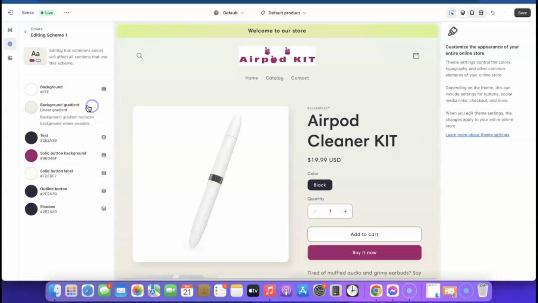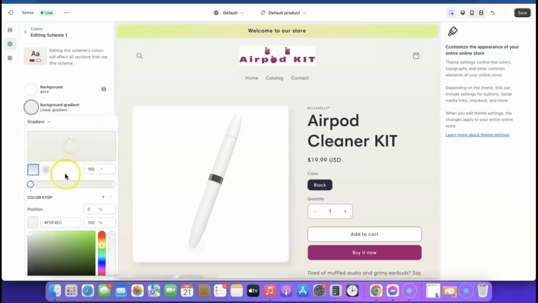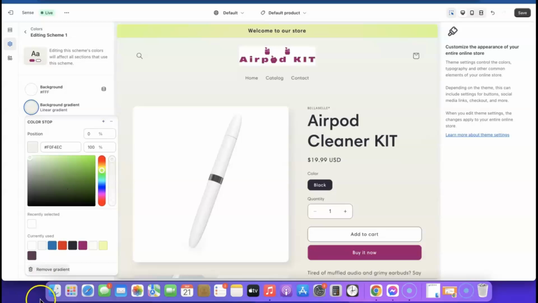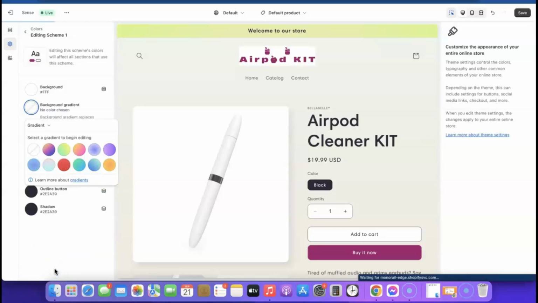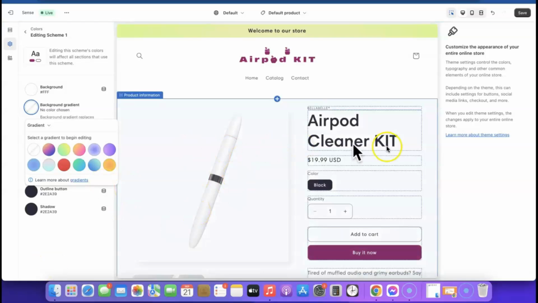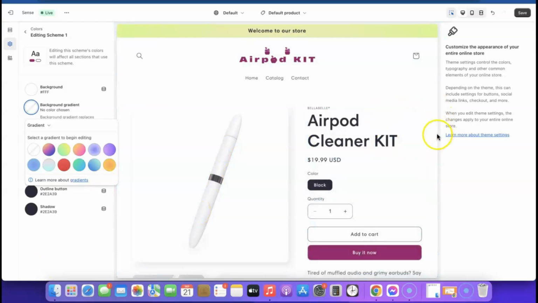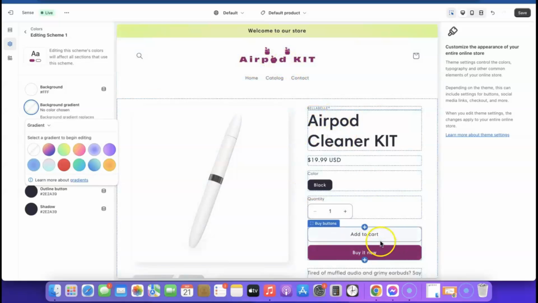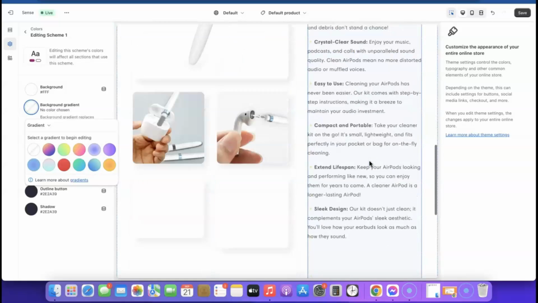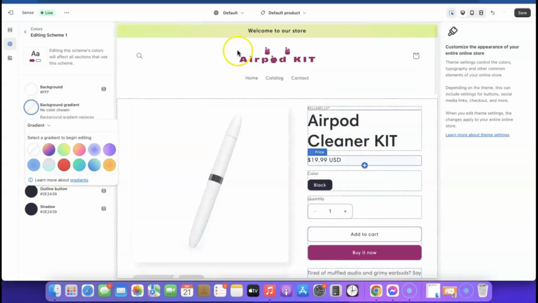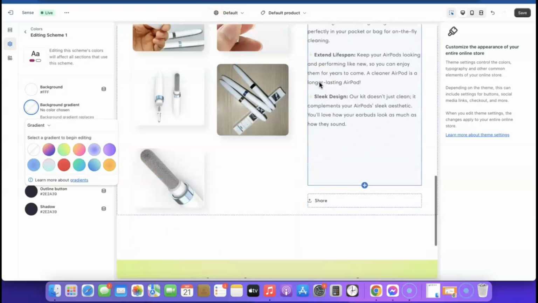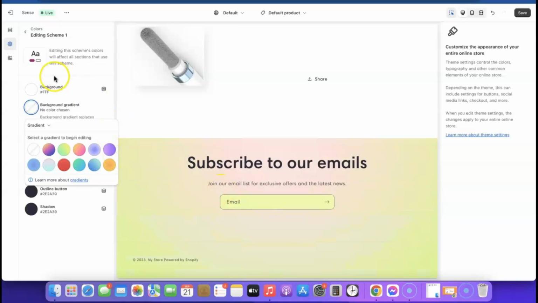Then we're going to remove the gradient. So here, come over here, then click on remove gradient. So I'm going to delete the gradient. All right, so as you can see now, the background is now white. So as you can see now, the logo has matched the color on the website. So the next thing we want to do is change the color here, and we also want to change the color here.